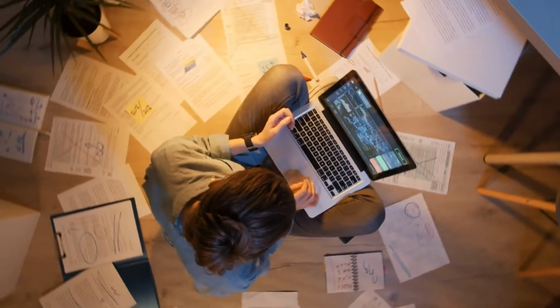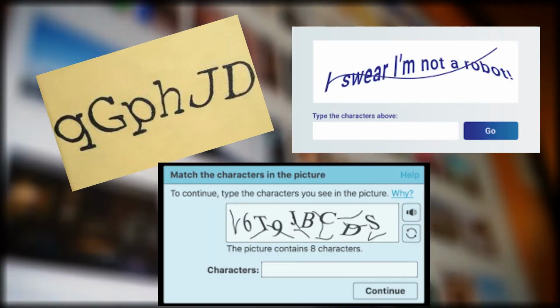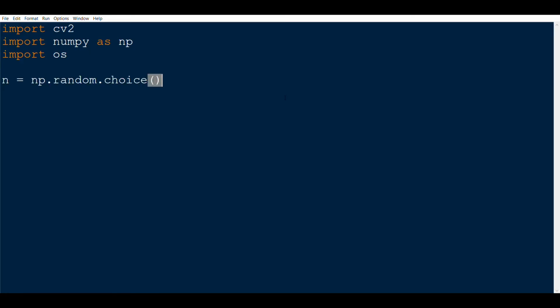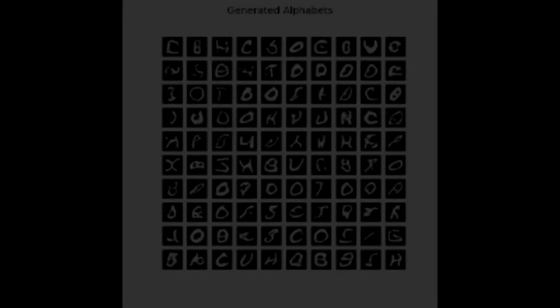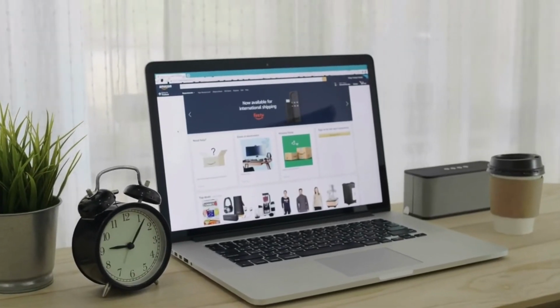Speaking of today, the captchas have really evolved, and now we use images, audio, and text captchas, all of them. As we know that there are no rules as to what should be the length of the captcha, we have basically left it to the computer to decide using NumPy's choice function. Well, there might be many different ways by which we can get our data related to the alphabets, basically the images of the alphabets. But I got my data from a public website whose link I'll share in the description.